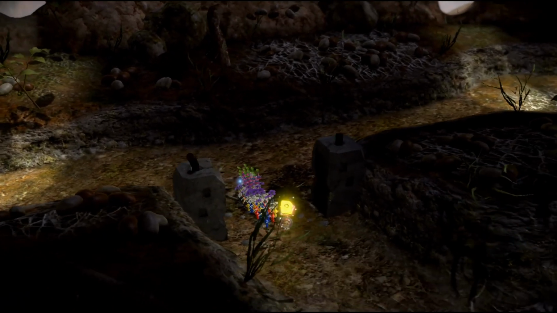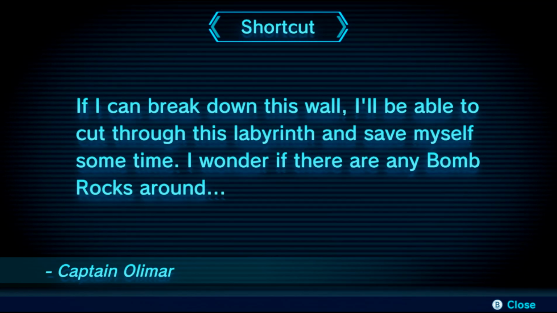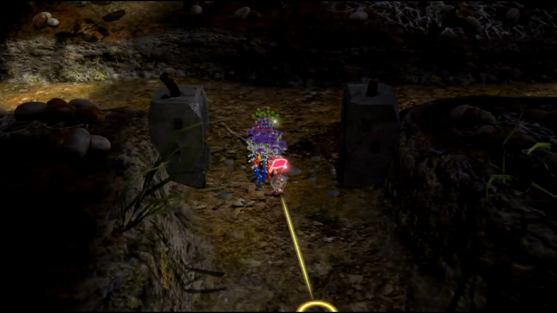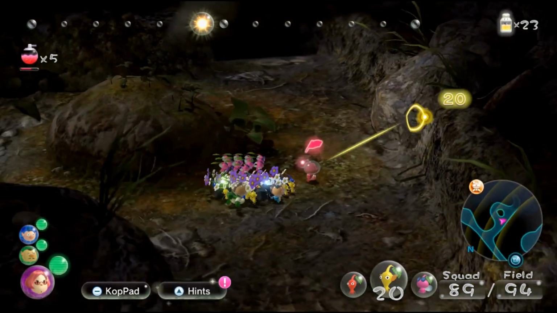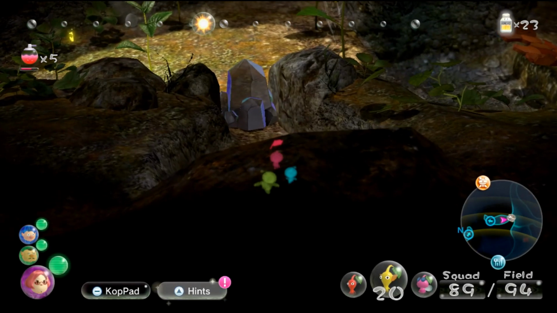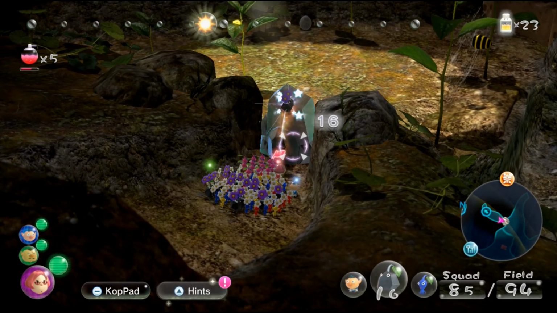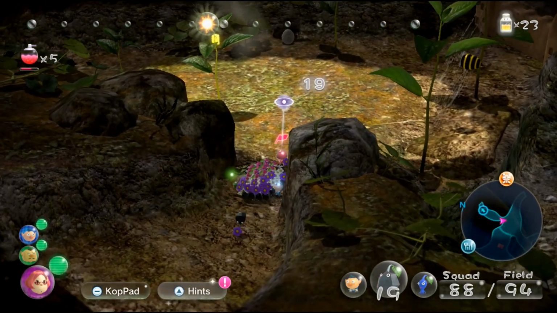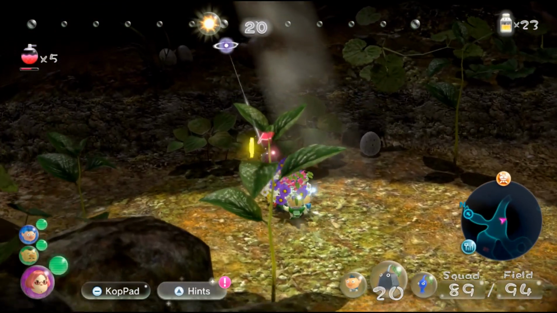Oh, look, there's a data file. Shortcut. Ooh, shortcut. If I can break down this wall, I'll be able to cut through this labyrinth and save myself some time. I wonder if there are any bomb rocks around. Ha! We found them, and we did it, Olimar. Okay, what's that? It's a rock. It's a creepy rock. Okay. Crystal, we need a rock Pikmin to break that. It's gonna be in here. Is that a bee? Oh, it's a bee in a spider web. Oh, remember, don't send the flying Pikmin that way.